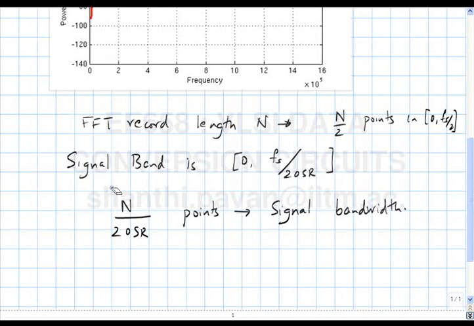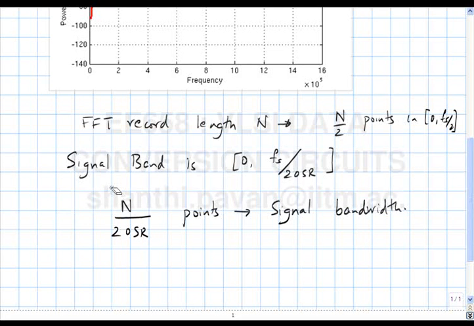But practical considerations during simulation dictate that you want as small a number of bins as possible in the signal band, without losing accuracy, of course, because you want to simulate for a short amount of time. So, given so many points in the signal bandwidth, does it make sense to choose a window with a wide main lobe or a narrow main lobe? It makes sense to choose a window with a narrow main lobe, simply because if the signal spreads over fewer bins, you'll be able to estimate noise better because you have a larger number of bins for the noise. Does this make sense? This is purely a practical reason during simulation.